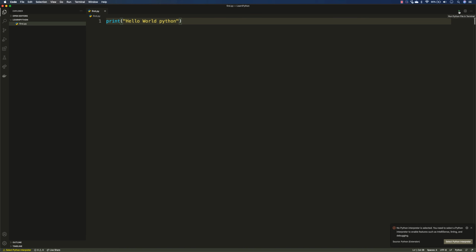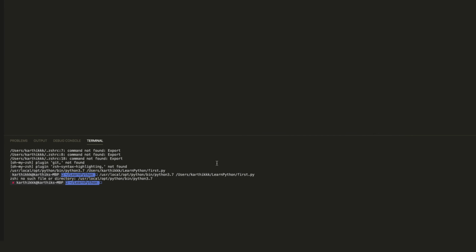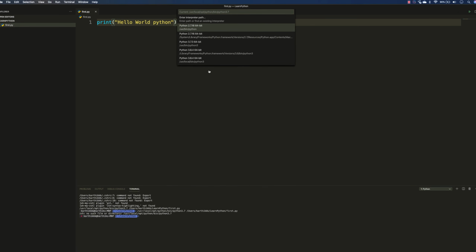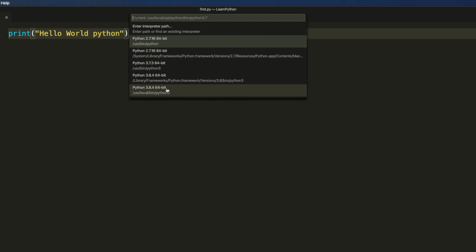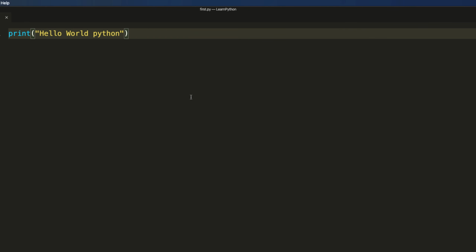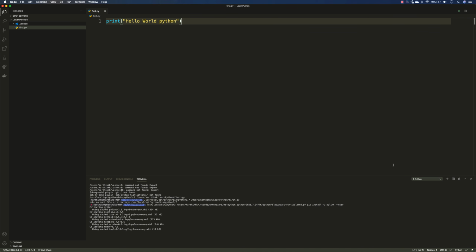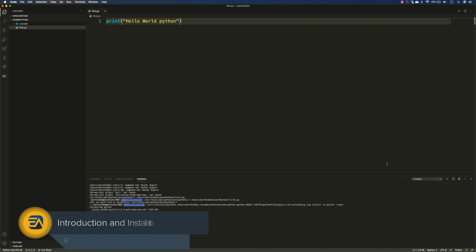You can see that there is a run button. So you can just click this run button, and you get an error here, which is okay because it says no interpreter is selected. You need to select a Python interpreter to enable features such as IntelliSense, lint, etc. So I'm going to use the latest version of Python that I just installed on my machine, because in macOS by default the version available is 2.7, but this is the latest version that we just installed. So I'm going to go with this particular version, and let me also install the linter, and you can see that the linter has been installed for the latest version.